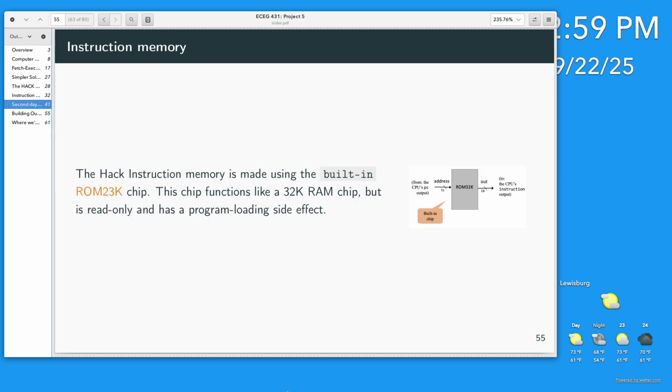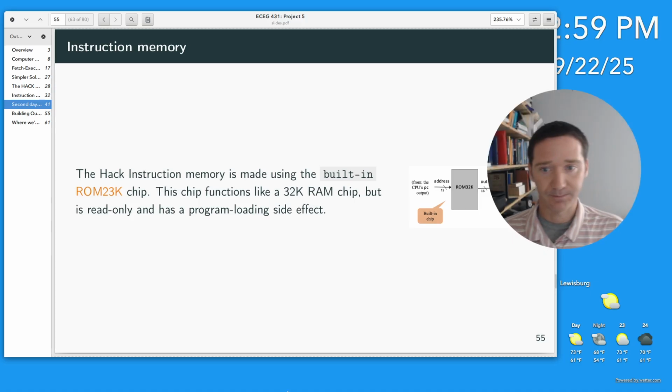It's hard to see on the screen, but it says that we have a 15-bit address going into the ROM 32K chip and a 16-bit data value going out. So we're really taking the CPU's output, the address we want to access, and simply passing that instruction off to the rest of the computer.